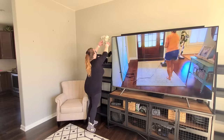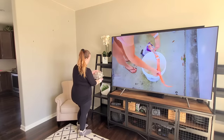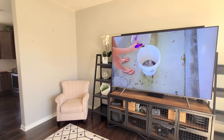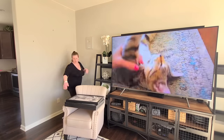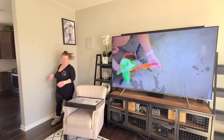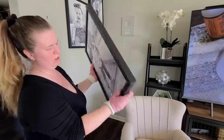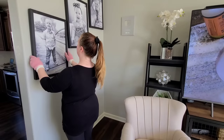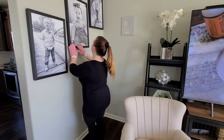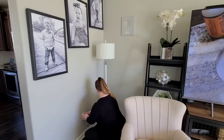Now bringing everything back in, because this ended up taking so much longer than expected, and it was actually getting close to when I had to pick up the kids from school, so I wanted to get the house pulled back together. But I have my dusting gloves on. These are just microfiber gloves. I love these. They make dusting knickknacks and frames and stuff so much quicker and easier. They get in all the little nooks and crannies. So as I brought stuff back in, I just made sure to dust it down really, really well.